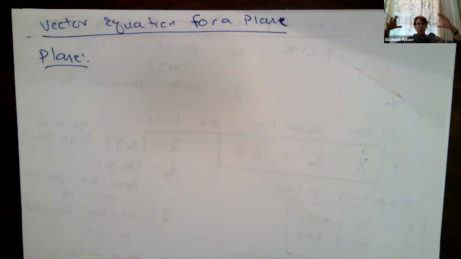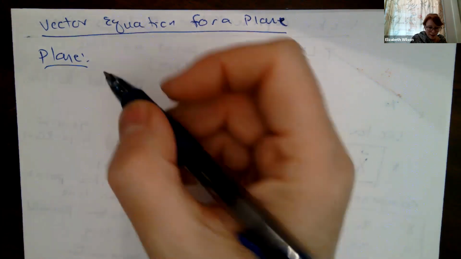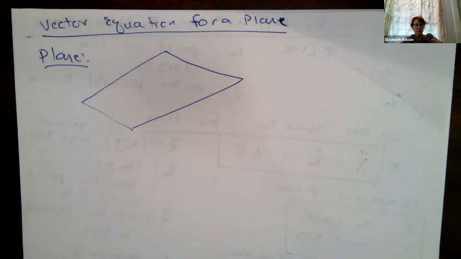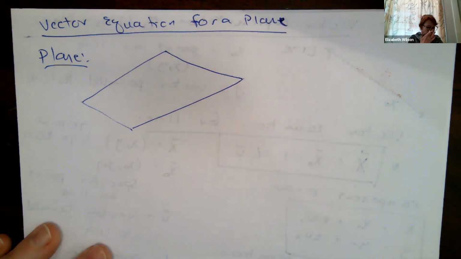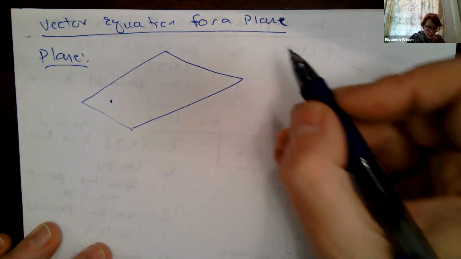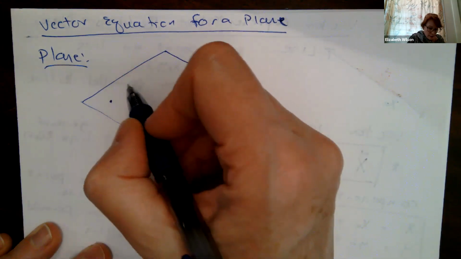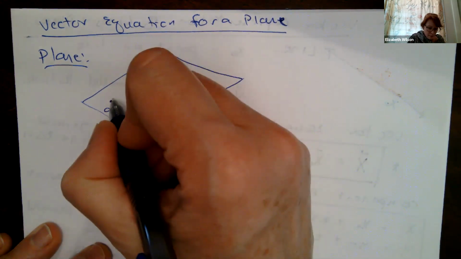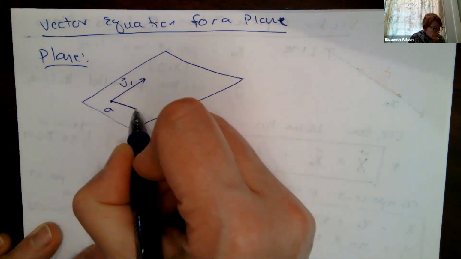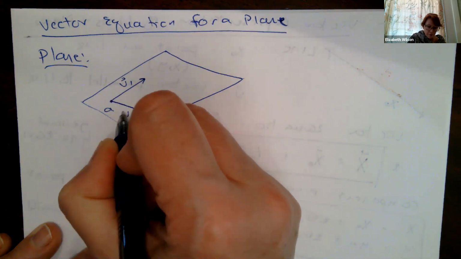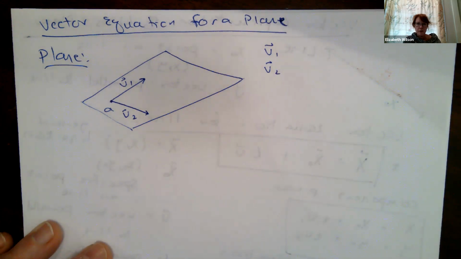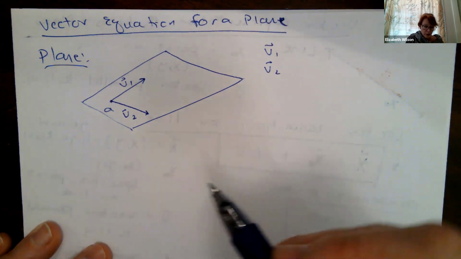Now this is an infinite plane. It's infinite in all directions, but I can't draw an infinite plane, so I just draw it like this, as though this is just a representation of our infinite plane, okay? Now you can imagine, say I've got multiple points. If I've got point A, and I have a vector here, and I have another vector here. So I have V1 and V2. These are two vectors on the plane that intersect each other at point A.